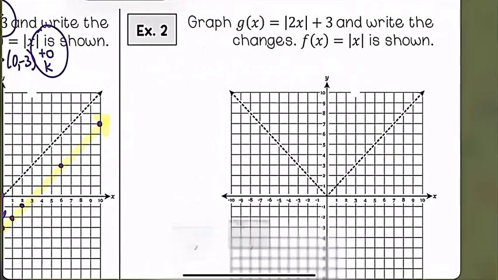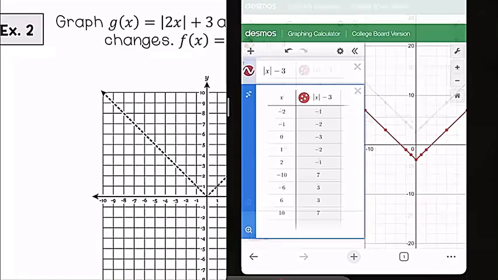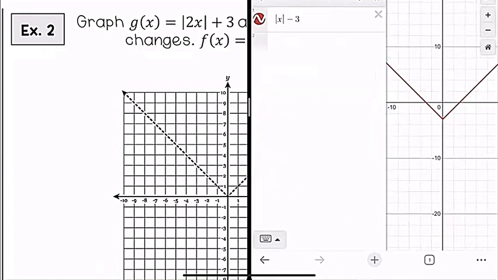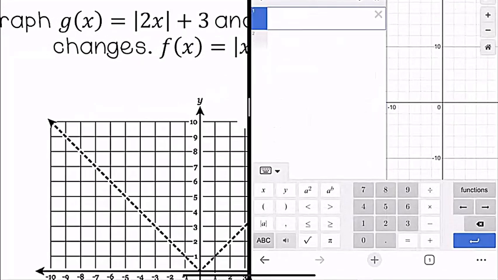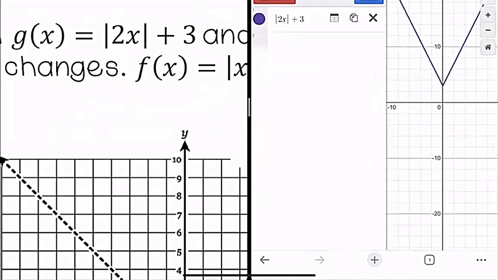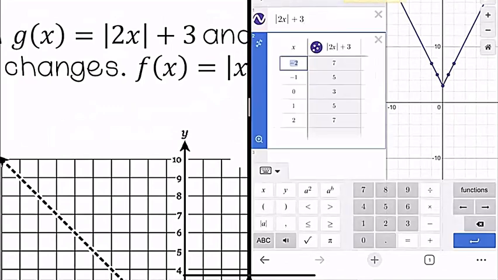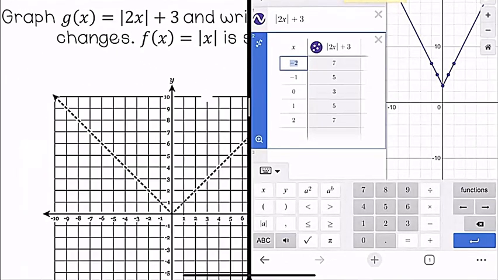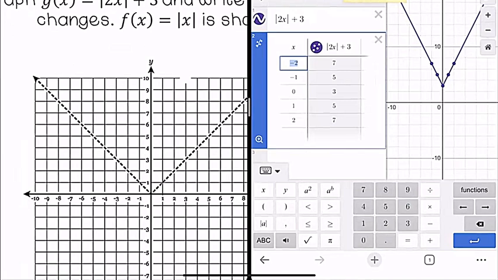I go over here. I'm going to open up my graph. I'm just going to delete what we had in here already. Just start from the beginning. And here I do have a new number on the inside, so it's going to be a horizontal change. And here's my new graph. I'm going to push the gear and the table button, and I'm going to put those on paper. Oh, whoopsie.